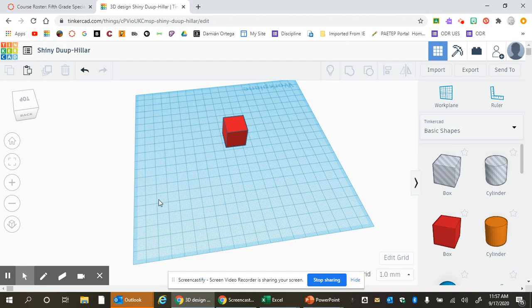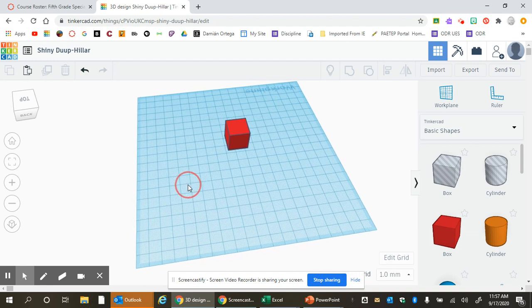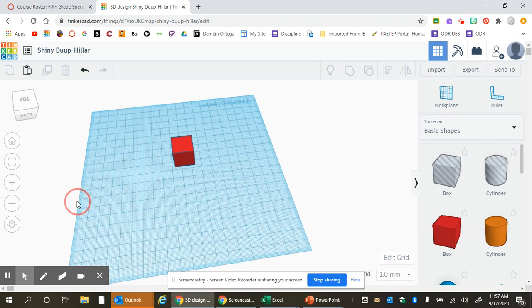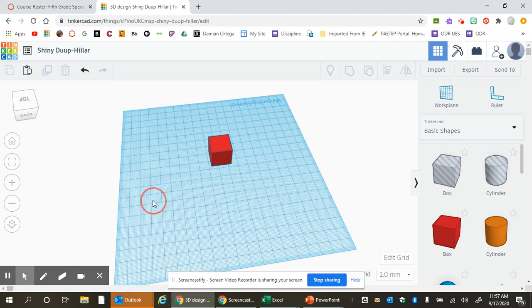It is just Shift. Hold down Shift, right click and you can pan your object, your whole entire work plane left and right.